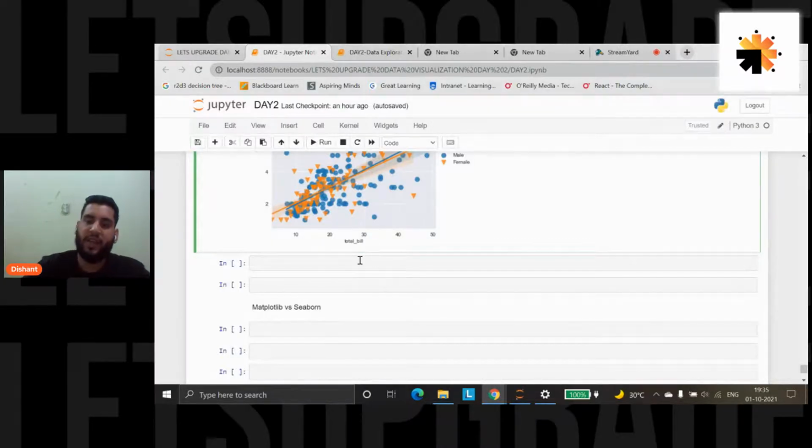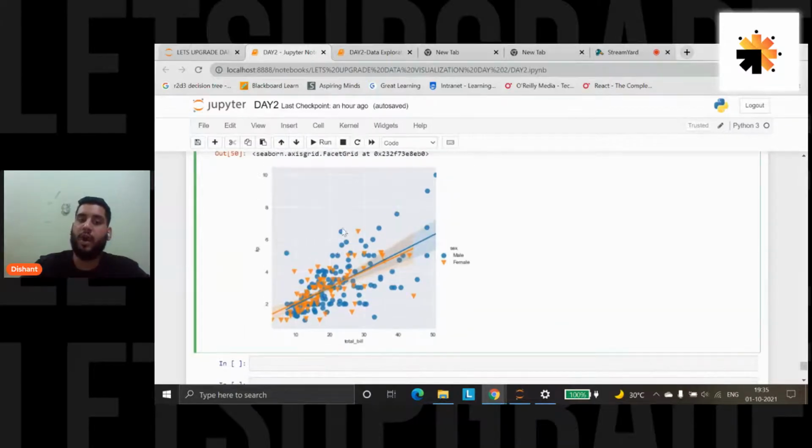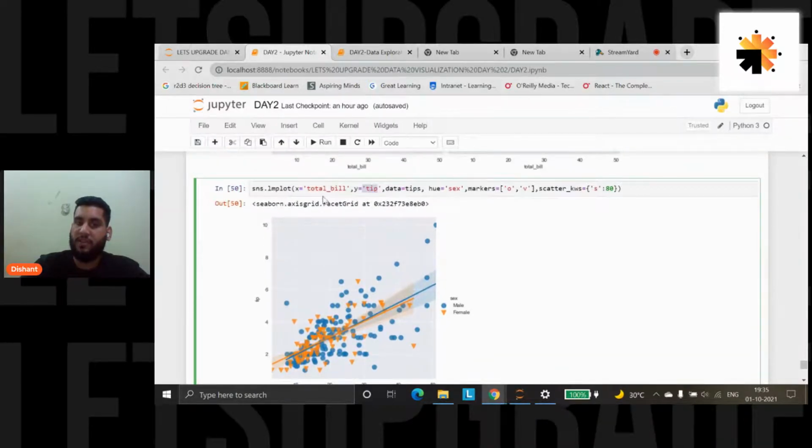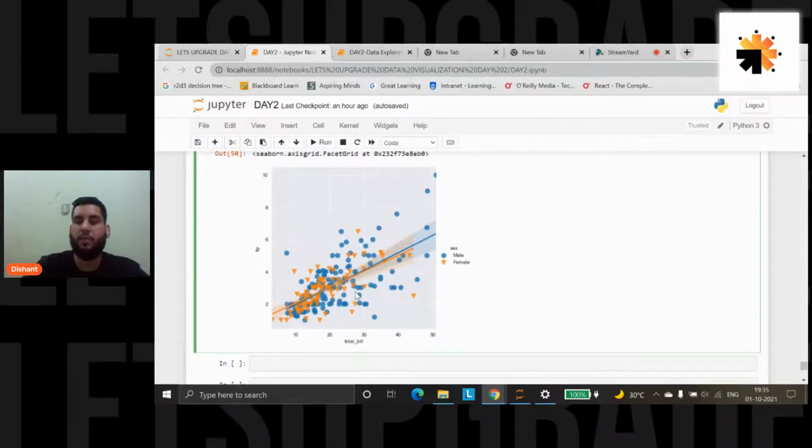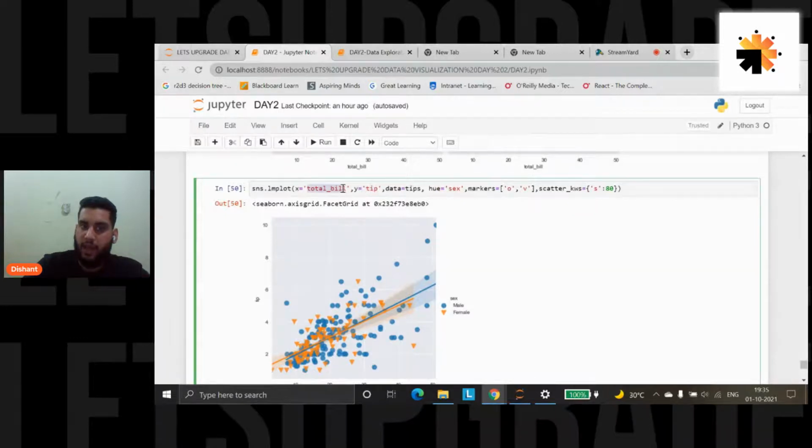The difference between regression plot and linear plot is that you can't do this many functionalities inside the linear plot. Basically, a linear plot is for a specific univariate analysis for a single variable, and you can't do this many customizations in it. Whereas in a regression plot, you can compare two variables as well as other data points. Like we have taken total bill and tip; these are two numerical values, and we have used hue as sex. So this is comparing two numerical values with the help of a categorical variable. This is only possible in regression plots and not in linear plots.